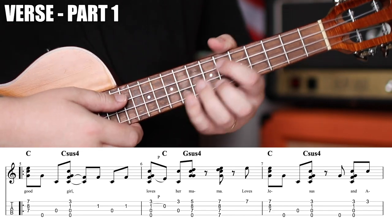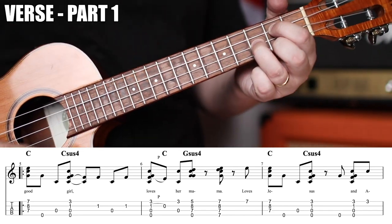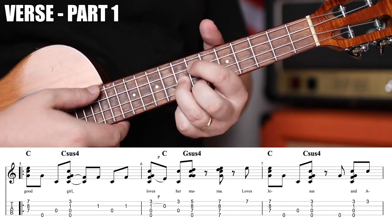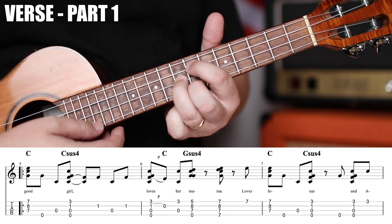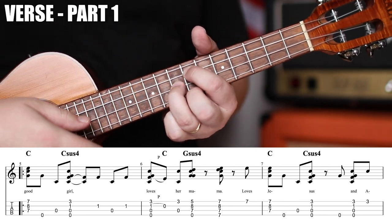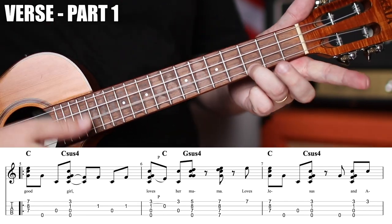Okay, so the verse is up. Let's take a look at the verse. This is our C shape. It looks like a G, but it's way down here. Root note on the E string. 0 7 8 7 with your C note right here. And we can get away with the open G because our C chord has a G note in it.